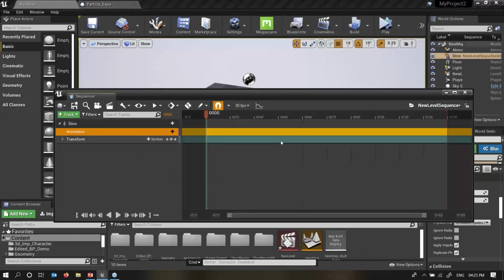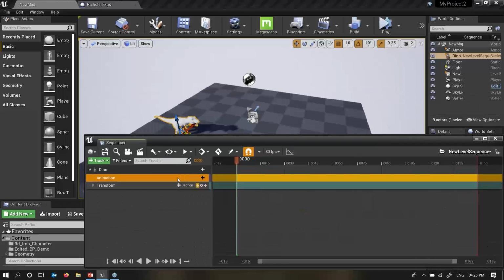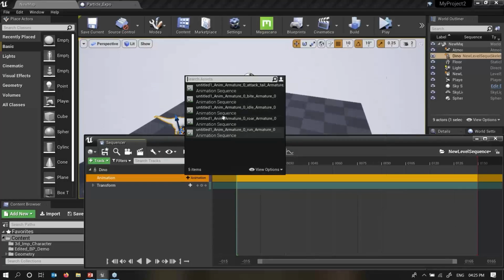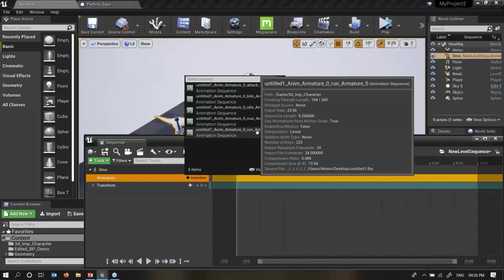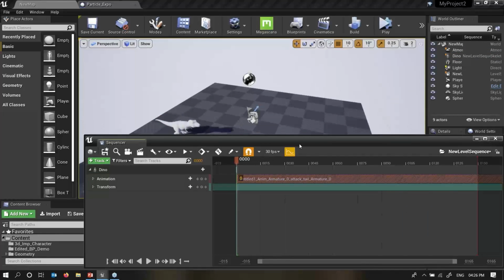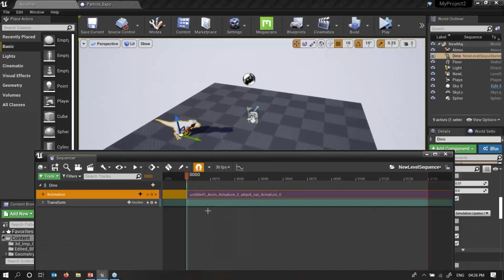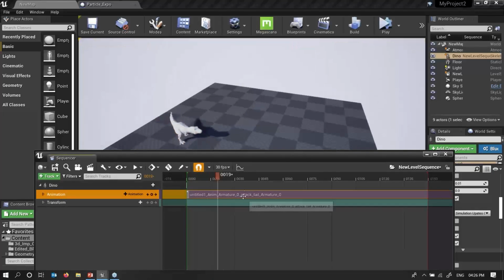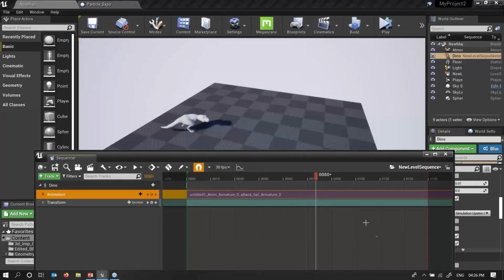Now if I click on this animation, it will ask on which character. Here are some presets which we have, and it is automatically selected which animations can apply. So second is the idle bite over here or attack of the tail. If I start in this place, select and play. So this is the tail animation. So this is my start and the end frames.